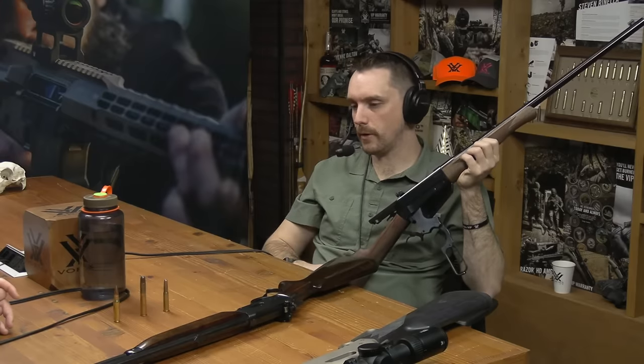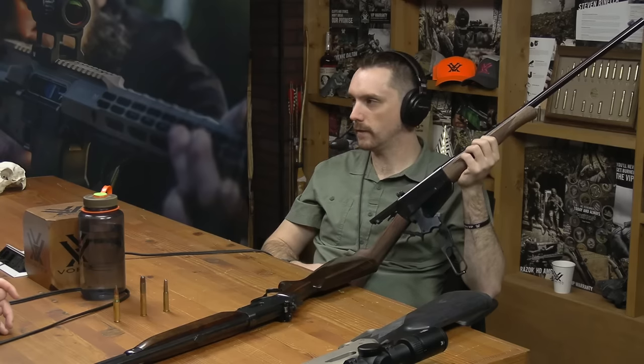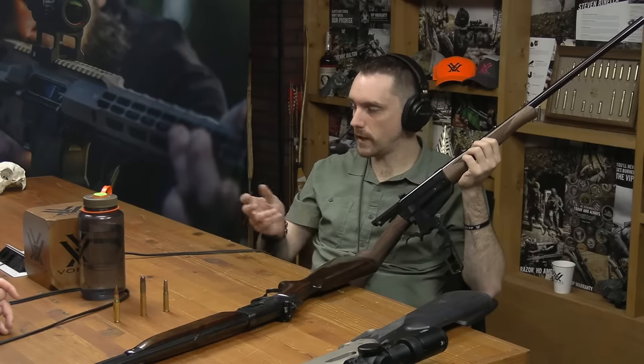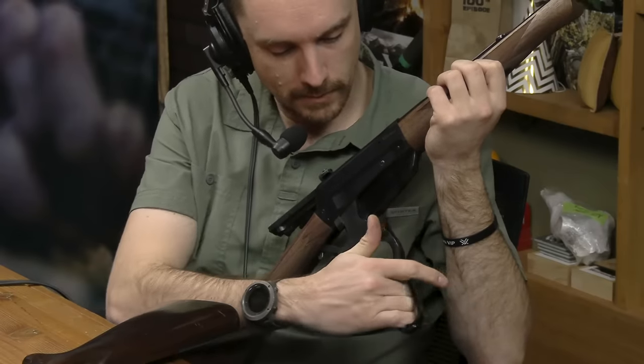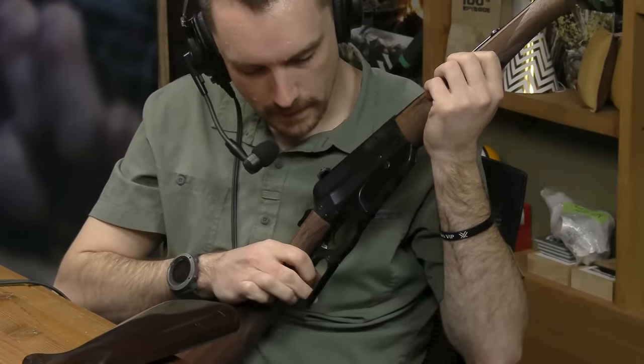But goofy bullet diameter and kind of a weird case. It wasn't until the 444 Marlin came out, which wasn't that long ago, that the throne was taken over by a new round. But this is a neat gun in that, one, it's extremely mechanical. When you cycle the lever and you look at how everything's working, wow, you can see a lot of mechanisms at work.